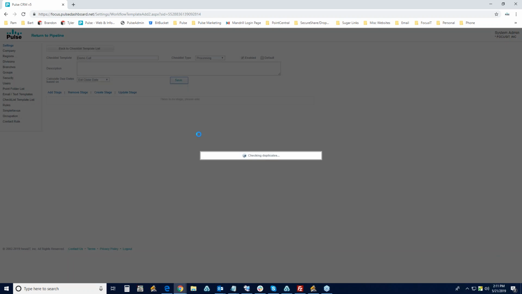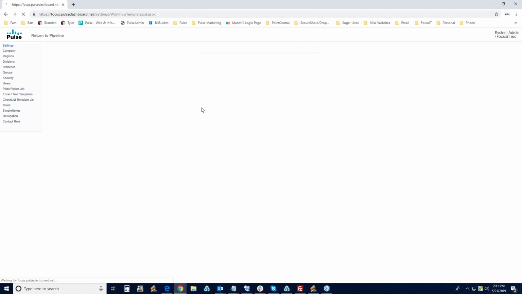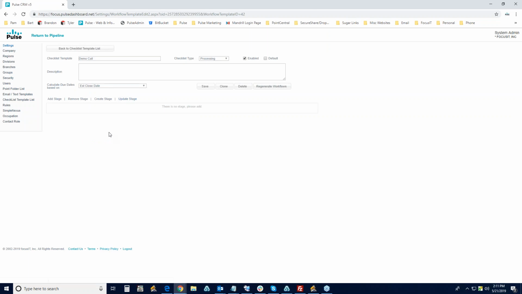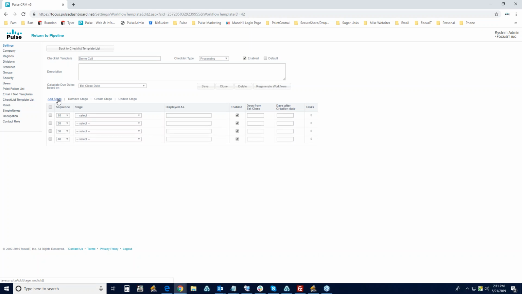Once I have this part set up, I'm going to go ahead and click Save. And I'm going to click OK. So now I have a new checklist started in my checklist screen. So now if I come over here and I choose Demo Call, the next thing I can do is start adding my stages. So I'm going to come over here and click on Add Stages, and you'll see by default, as I add them, they space them out by tens. If I'm going to have quite a few because it only goes up to 100, I may shrink these numbers down. Otherwise, I'll just leave them there. Again, it'll allow me to insert them if I want to.